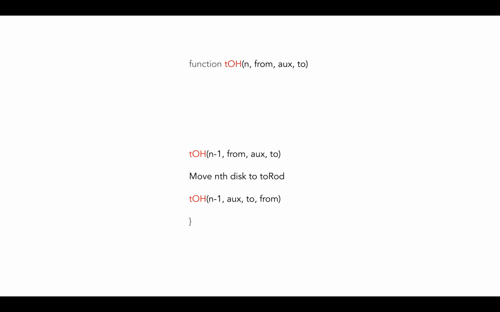Now comes the fourth step, which is identifying the base condition. If we only have one disk, that is if n is equal to 1, we can directly put it on the to rod, right? So we'll take it and move it from the from rod directly to the to rod. That's it. So if you can solve the problem for the current step correctly, considering all the variables, then everything else would be solved by these recursive calls. Now let's try out the solution in the IDE.